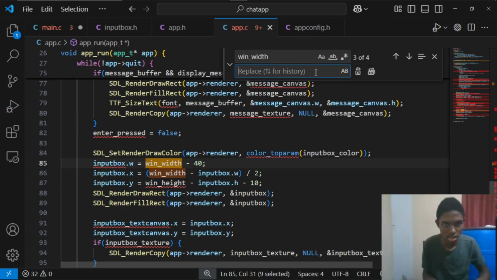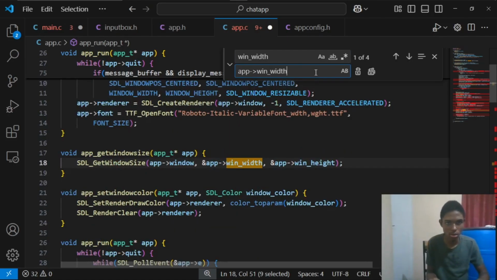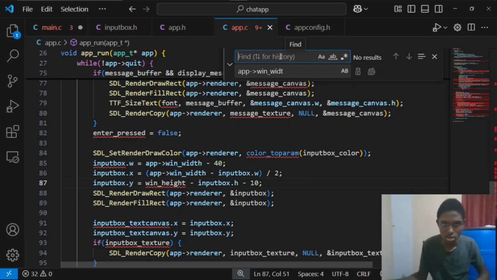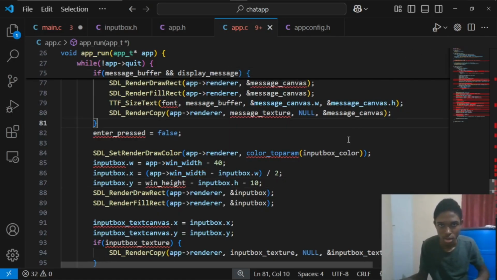And we'll replace it with up win width. Let's just press enter to replace. Oh, alright. It seems like we replaced everything, so just undo. Alright.